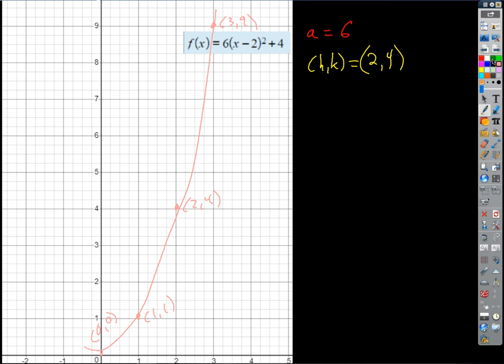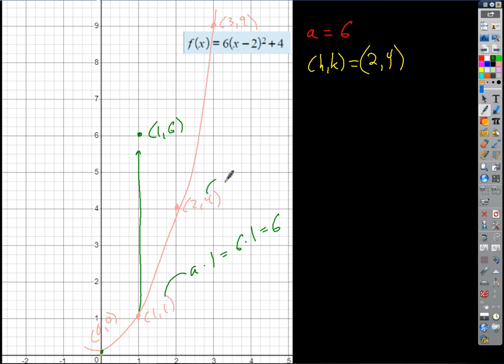So we know that that value is going to stay at the same spot at 0, 0. But what about this point right here? Where is it going to get stretched to? Up to 6, isn't it? Because we're going to multiply A times 1 equals 6 times 1, which is 6. So this guy's got to get stretched all the way up to there, doesn't it? So now its coordinates are 1, 6.